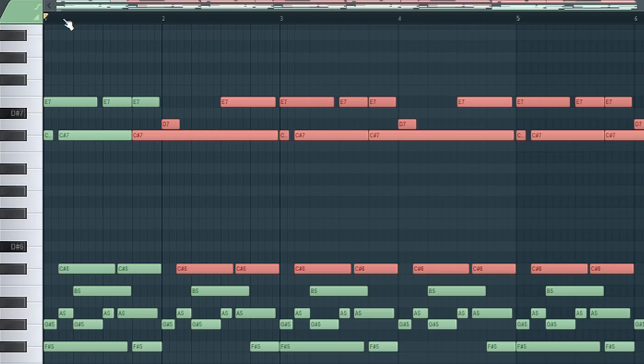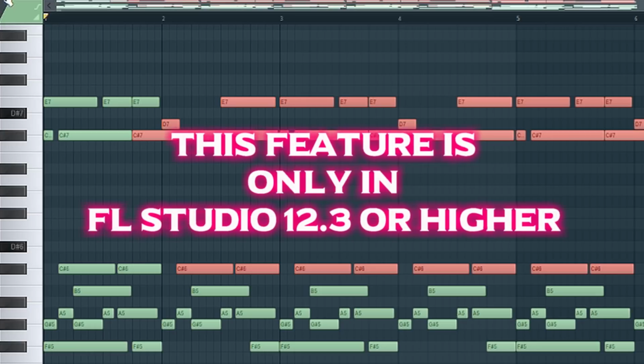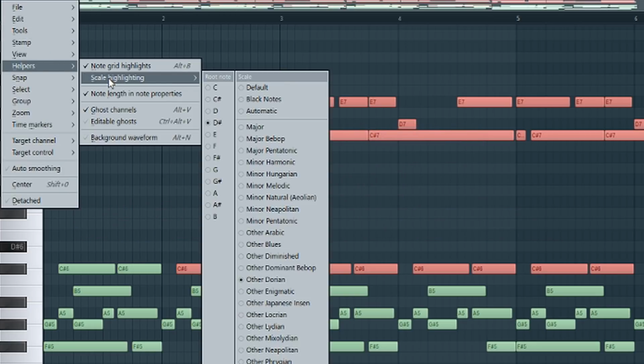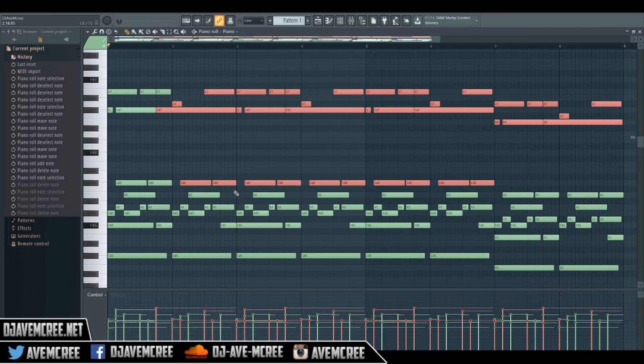So now I'm going to show you a little quick tip that I show in every video. We're going to go into this drop down menu and select the helpers. And now we're going to go into scale highlighting, and then we're going to select an F sharp. And from there, we're going to select Dorian, which is already there. And you can keep this on here by right clicking on the root note, and then selecting Dorian. And now here we are.